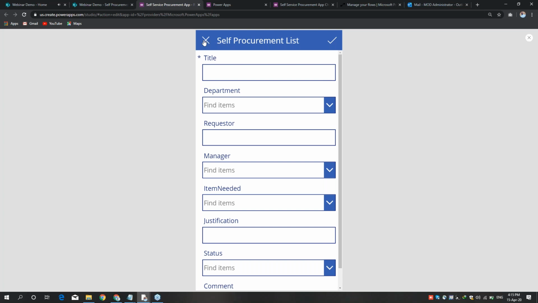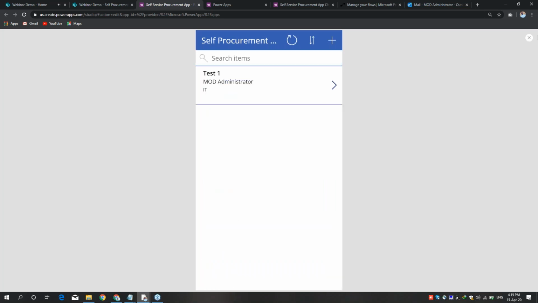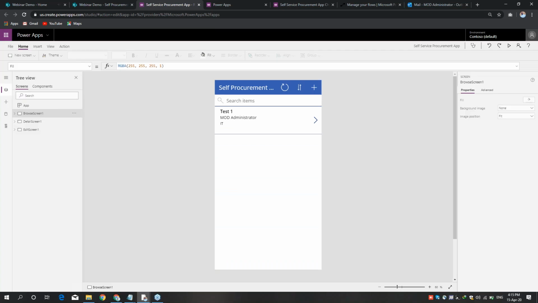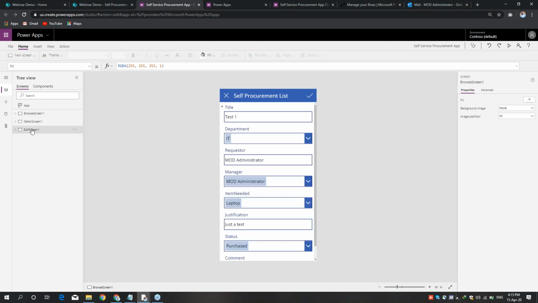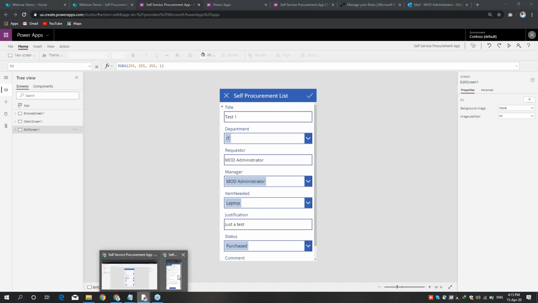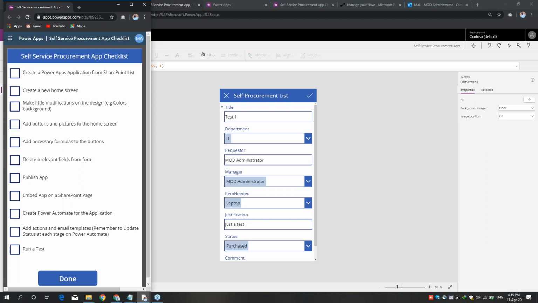So this is what the app looks like. What we want to do here is modify it to look a bit better than what it is currently. You might not be able to do much of the design, but just to at least have an idea of the concept of how you can do simple designs on this. So going back to our checklist, I have this created.